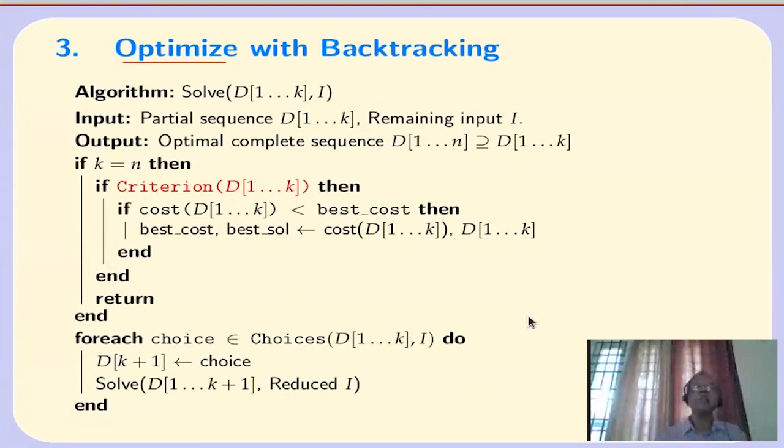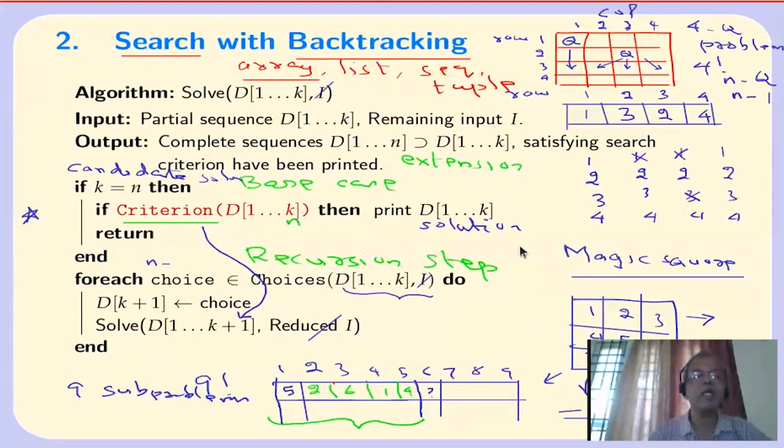Okay. How does backtracking work for optimization? I have only copy-pasted the search with backtracking and made some changes. Look here, this does not change. It is the same. Here is the only change. If you want to convince yourself, look at the algorithm. This is search with backtracking.